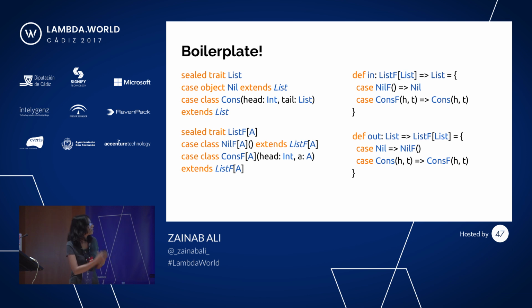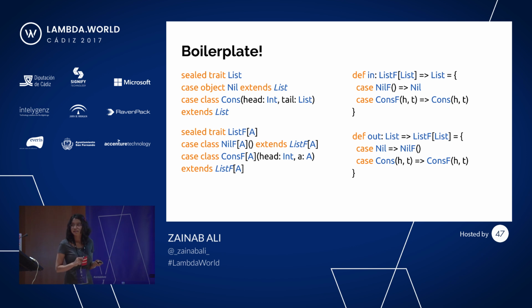And what we're really looking for is a function. Let's say that we start with our listf, our type, which is our higher kinded data structure with a functor. What we're really looking for is to be able to model this using something else, some foo, by which we can easily write a function that's an isomorphism. So we can easily write an in that goes from listf of foo to foo, and easily write an out that goes from foo to listf of foo.